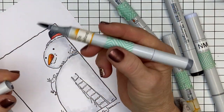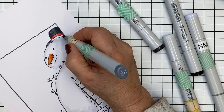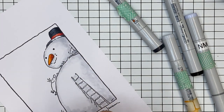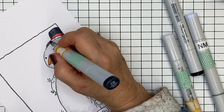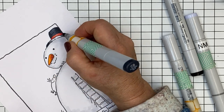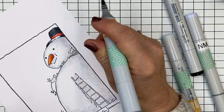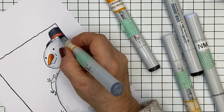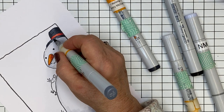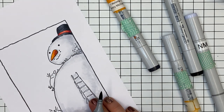Now I need to do the band, because I've left that down here. And I'm going to go through just lightly. And again, there's going to be some roundness at the top there. And then this is my C8 marker. I'm coming in here, it's going to be darker back down here at the back side. But then I can pull that color. And again, if I don't want that much color, I'm just barely touching that, and that gives me the roundness of the hat and the brim.